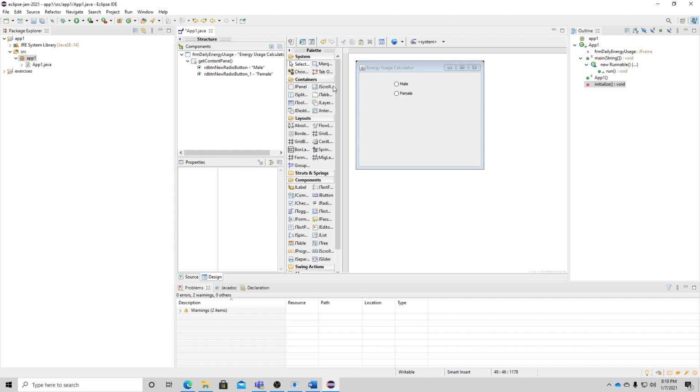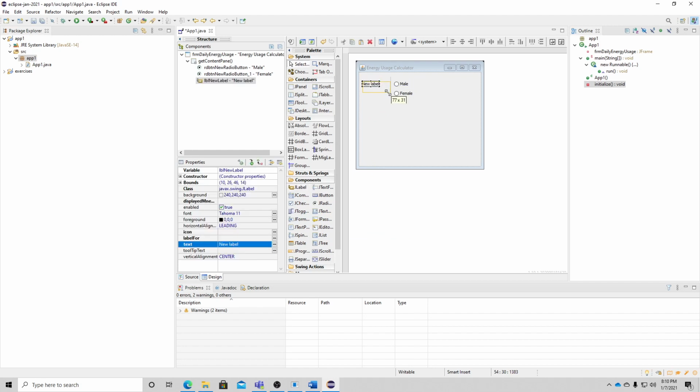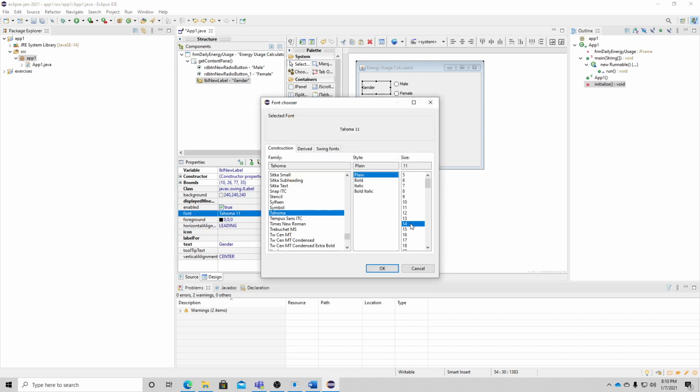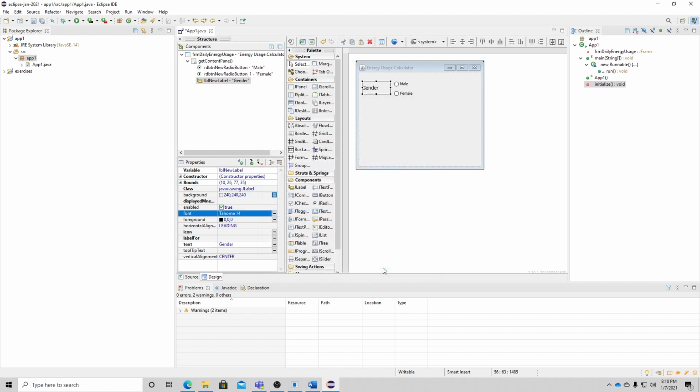Okay, so now I've got those two buttons. Now I probably want a label to go with them, so I'll go over to components and I'm going to choose JLabel and then pop the label in here, make it a little bit bigger maybe, and I'm going to change the text to say gender, and I'm going to change the text font to be a little bit bigger, and I think I'm also going to align it to the right.